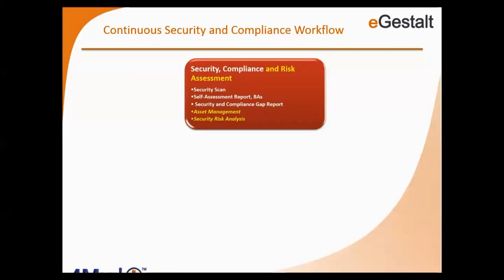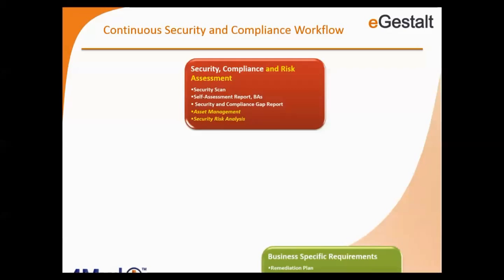So I won't spend too much time on this, but suffice it to say that the automation that is supported by the tool is very comprehensive. Typically you want to start out by doing a baselining of your current infrastructure as to where you stand today with respect to the HIPAA Omnibus requirements, and that typically involves doing a self-assessment, maybe a security scan, and a risk assessment. Once you know that, you understand the current gaps, the shortfalls that stop you from meeting the HIPAA Omnibus requirements and the security risk requirements.